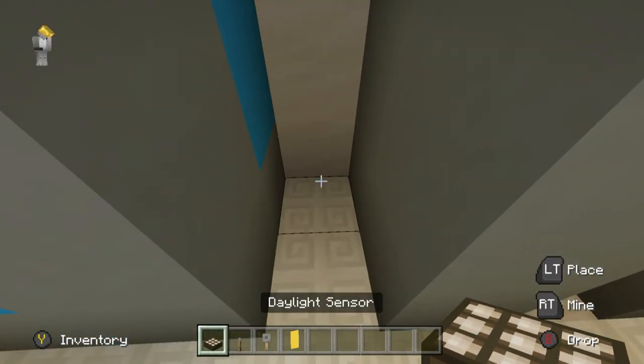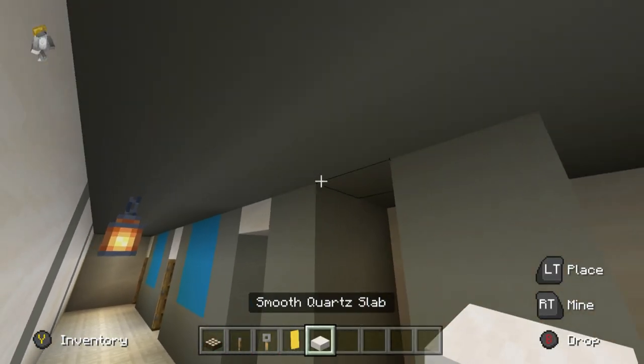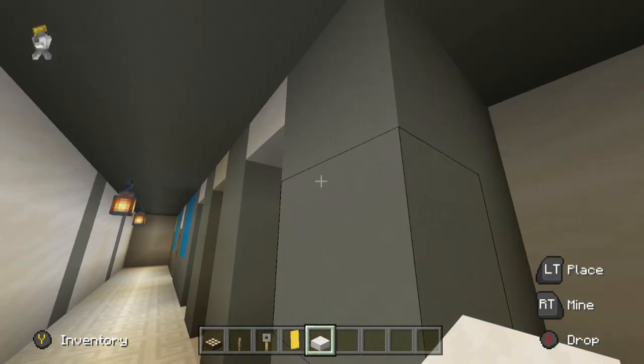These are the showers, dead easy. Oh, we also need, by the way, smooth quartz slabs. The reason for these is to place them along the top of these showers, every single one of these. How many are there? Four in total? Yeah, I did think so.